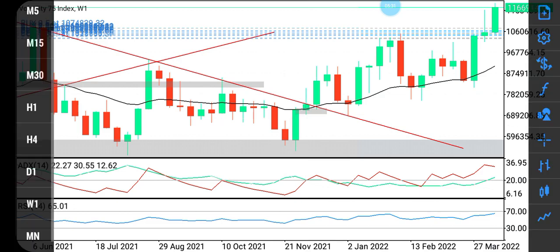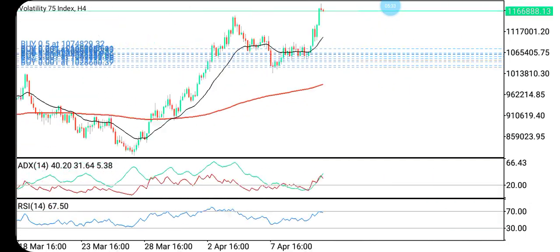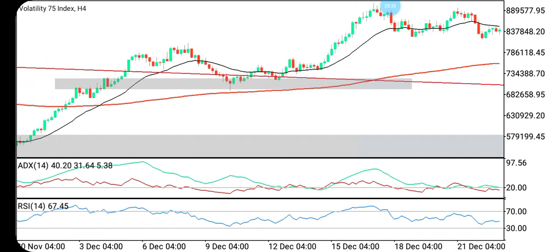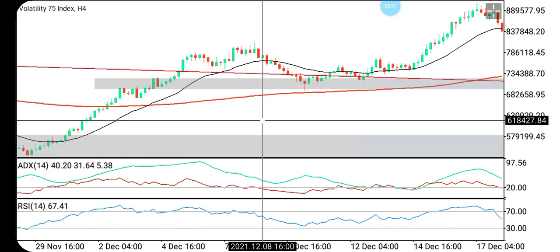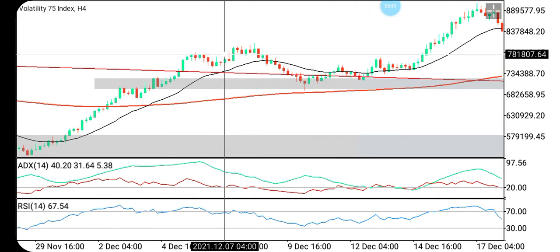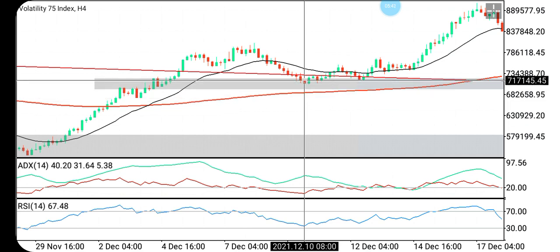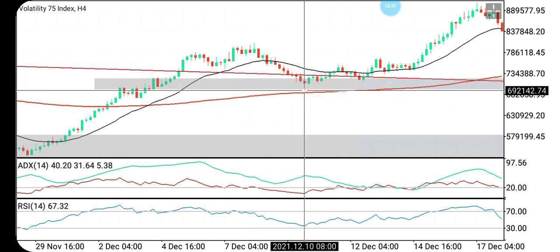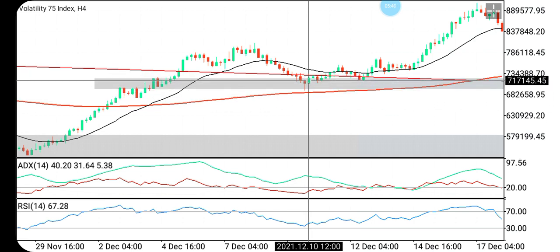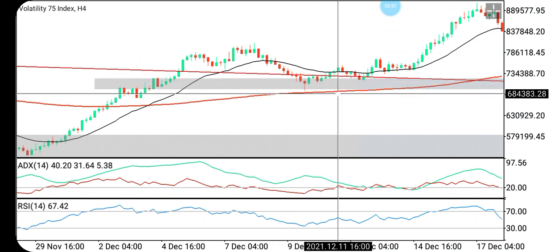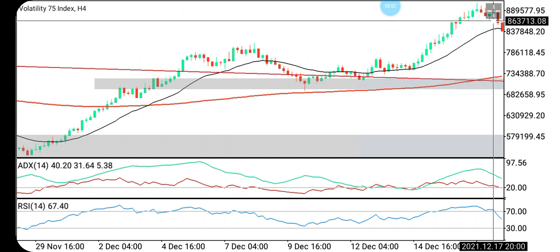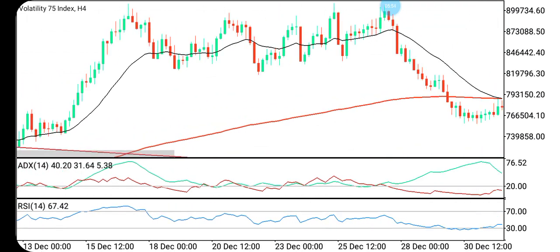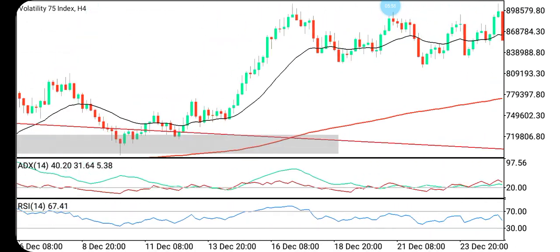So you can see that in the 4 hour time frame, it broke that trend line and retested and left this pin bar, this candlestick right here. You understand? So after that, you can buy from there, put your stop loss below. Then you can be making all these, guys. You can be making all these.